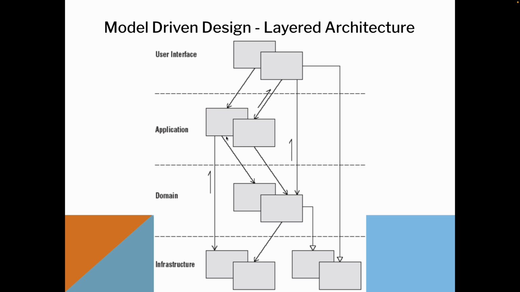That's the application layer. The domain layer is the layer that is modeling the actual domain. So this is the layer that has the classes of customer, instructor, location, product, etc. Finally, infrastructure. The infrastructure layer is the layer that has lower level services like sending emails, sending SMS messages, writing data to the database, stuff like that.